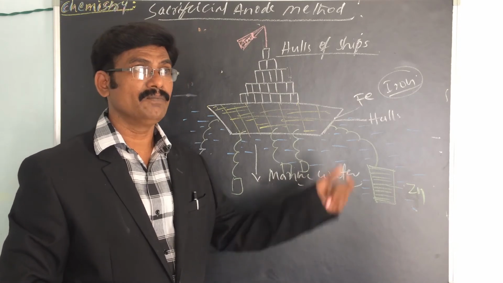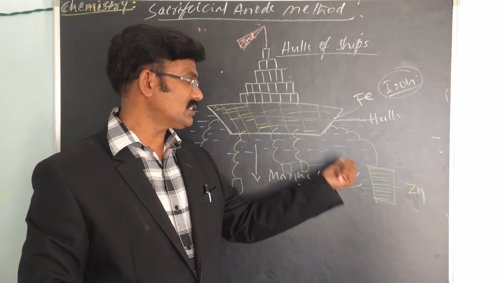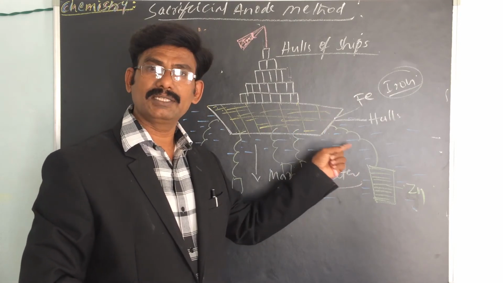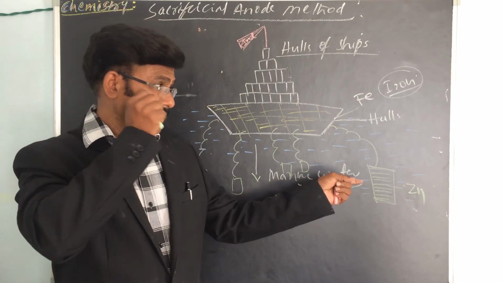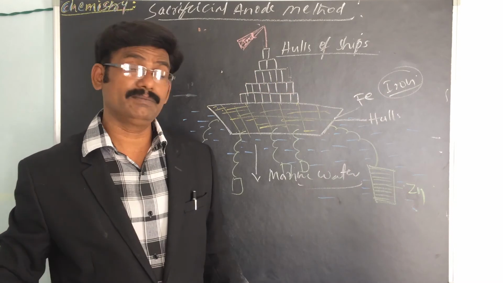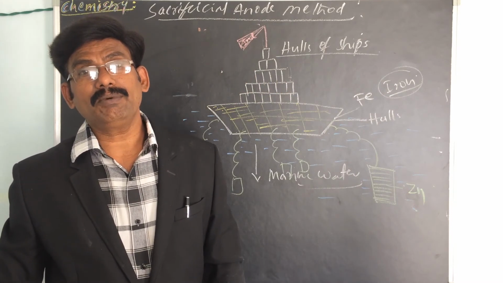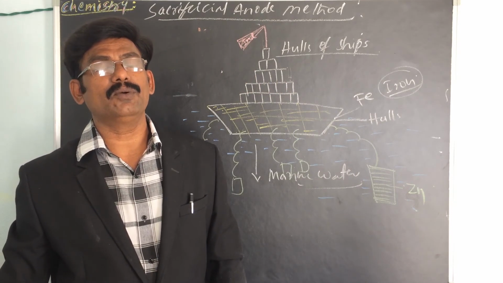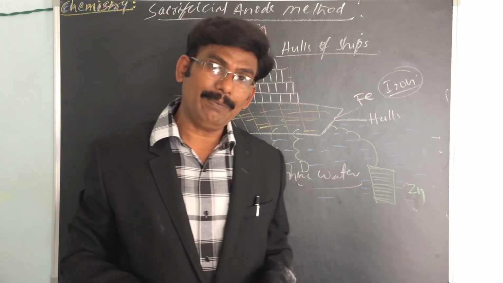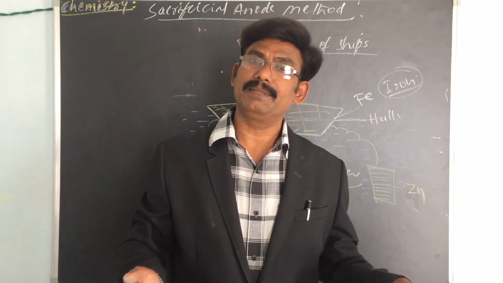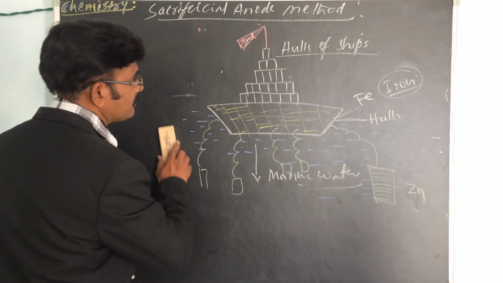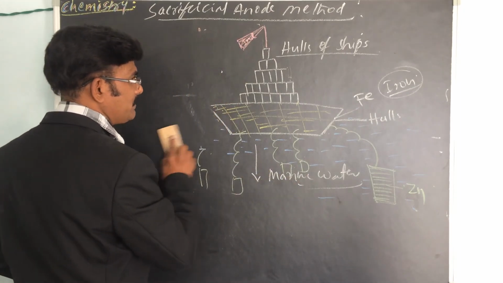Whenever you visit the coastal area of any country or a shipyard, you have to observe these things. So this is about the protection of the hulls of ships. Now, I will tell you about the olden days. Water pipelines are also there. Nowadays we use plastic PVC pipes, but in the olden days, please draw this picture.